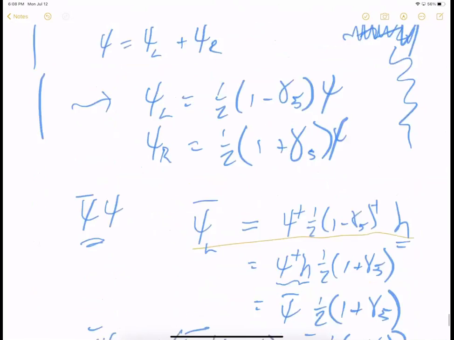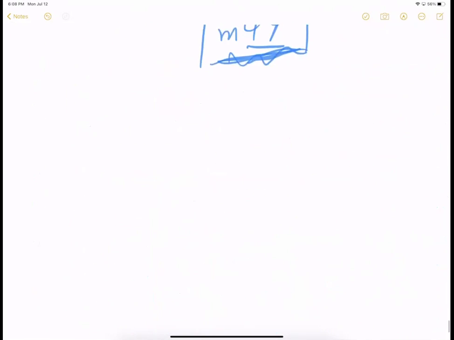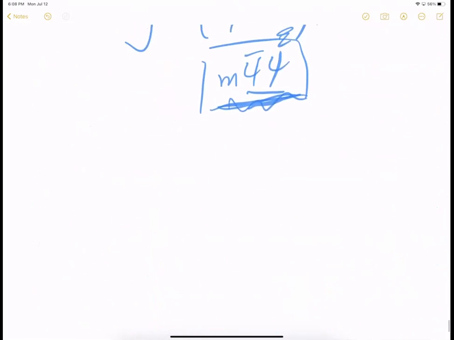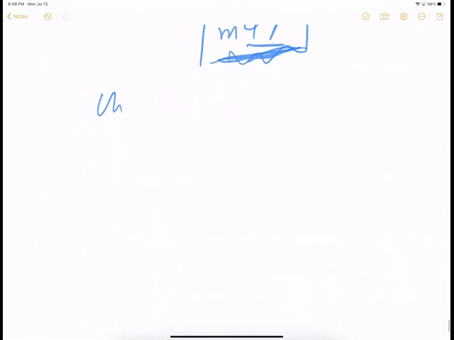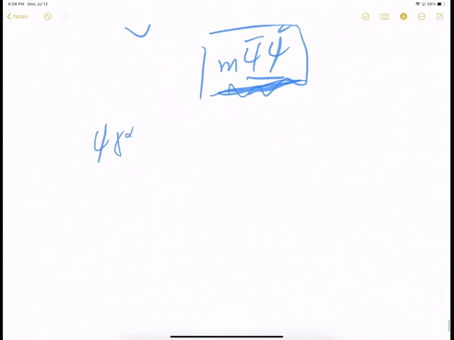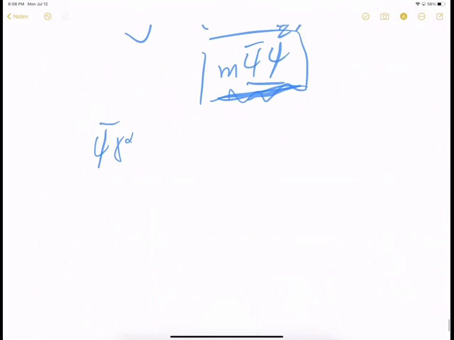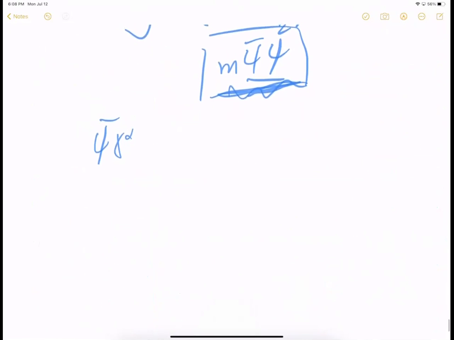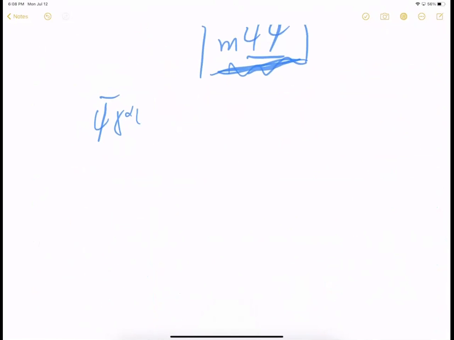What happens is, okay, so the answer for the vector particle, why is this not writing? Okay, so for psi gamma alpha, psi bar gamma alpha psi. This is jumping all around. Okay, there we go. Oh, I know what the problem was. I was touching it with my fingers. It thought I was a pen.